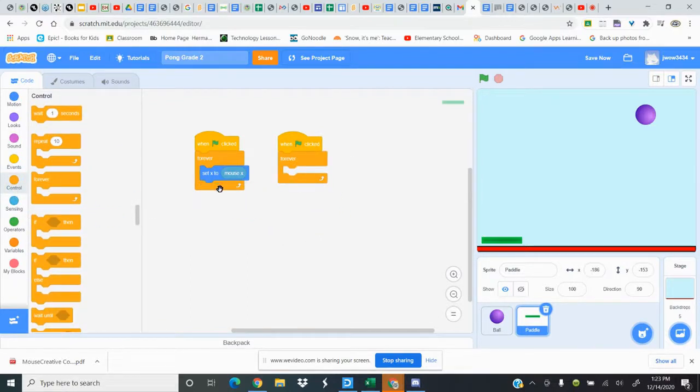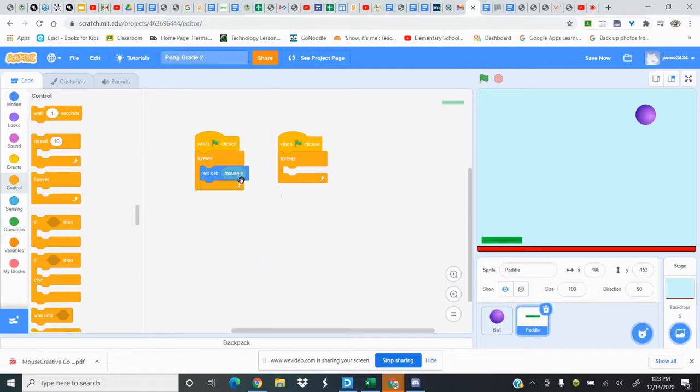and it's going to set the mouse to X, which means I'm going to control this with my mouse or your mouse pad. I have a mouse I'm using, so it's a little easier to control. You're going to use your finger and your mouse pad to control the paddle. You don't have to click anything. All you have to do is move your finger back and forth, and that should control the paddle.